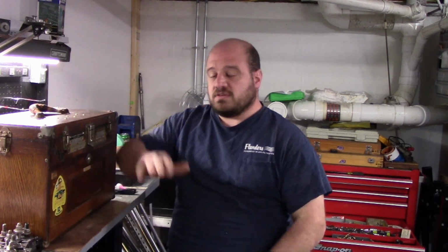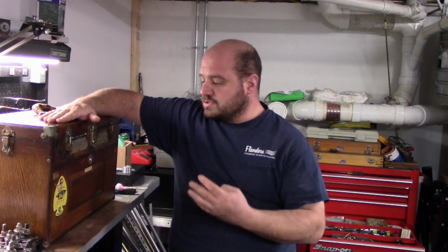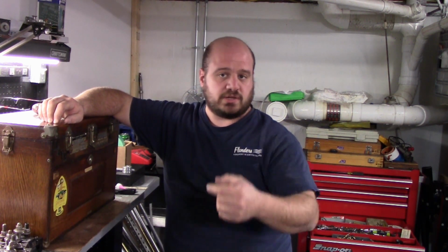So this is just a quick preview of an upcoming project that I'm going to be working on, and that is going to be refurbishing this Gerstner toolbox. Now I'd already done another one. I have an 11 drawer that's actually behind the camera. I'll show you that after.